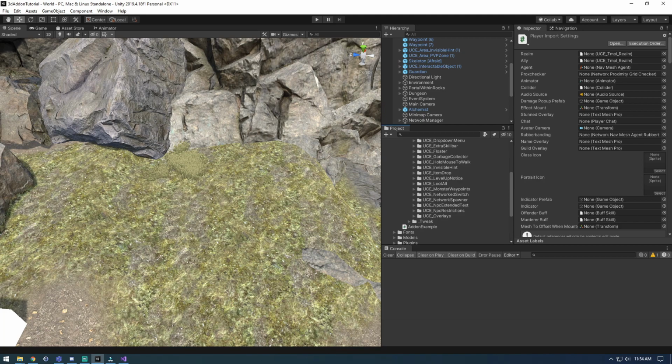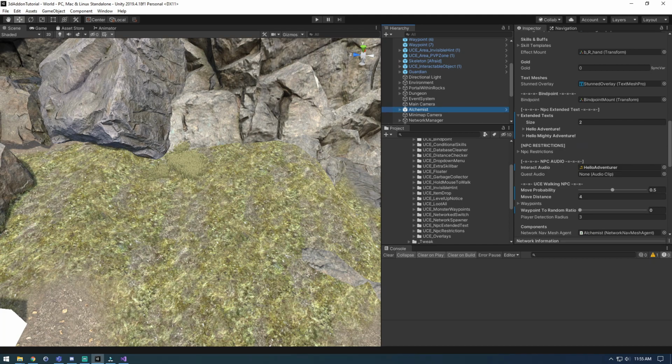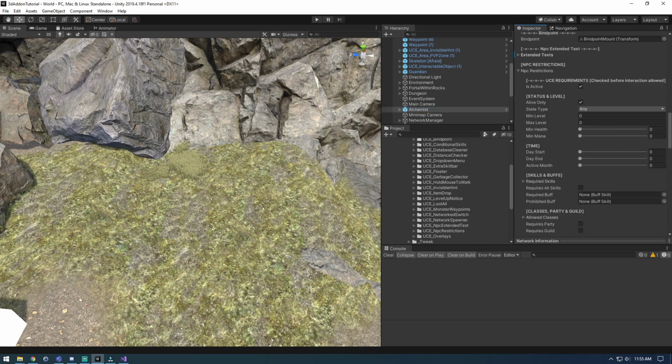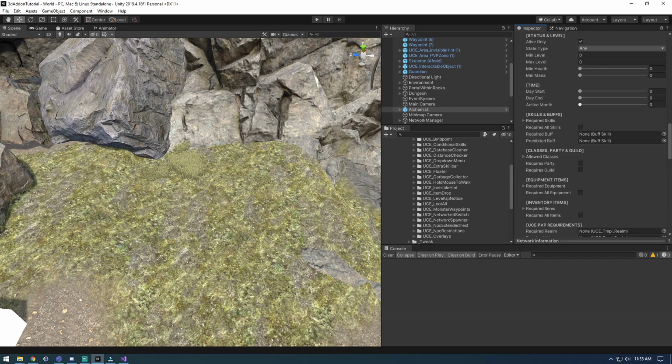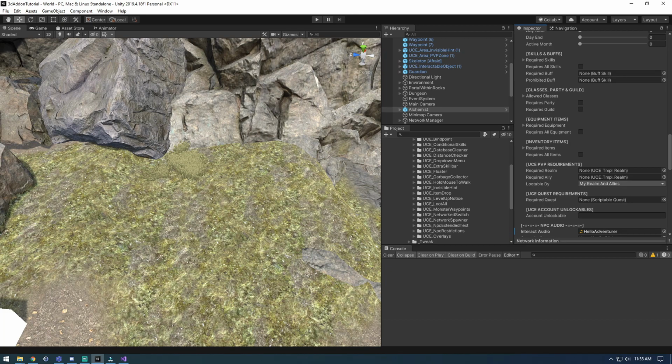Alright, so NPC restrictions don't have anything else in here we need to do. All we need to do is go to our alchemist here, and you'll see that we'll have a new section called NPC Restrictions. If we open that up, you'll see that it's already active, but it doesn't do anything because everything is zeroed out, which means you're allowed to use the NPC as you see fit. And here you can then put in level requirements, time requirements, skill requirements, class requirements, so you have vendors that only speak with warriors or whatever. Equipment requirements, item requirements, the realms, if you have that in, which we did earlier.